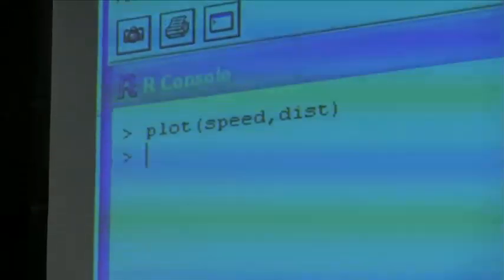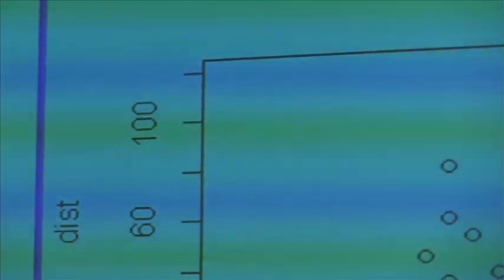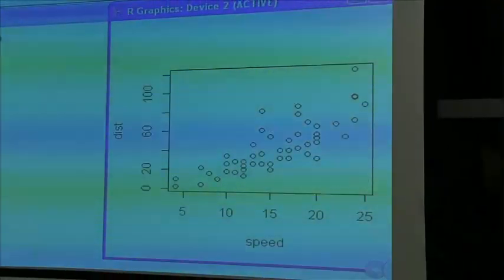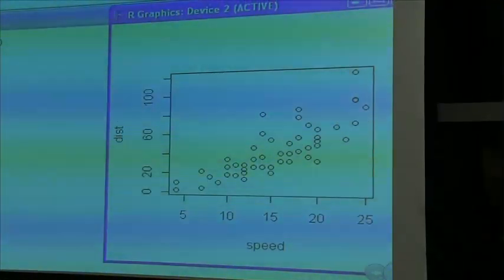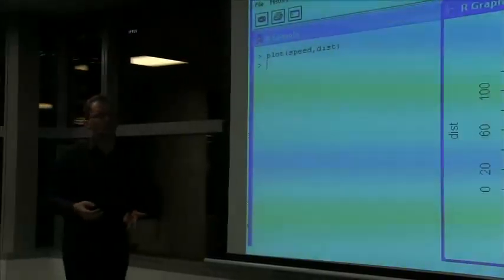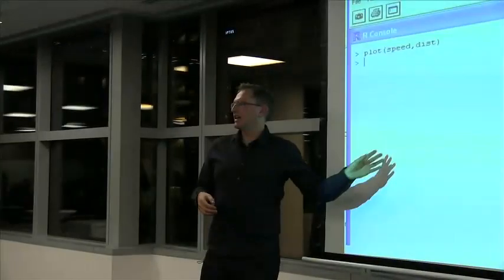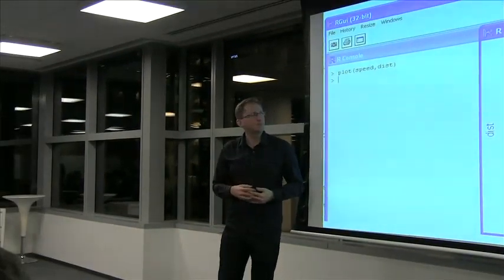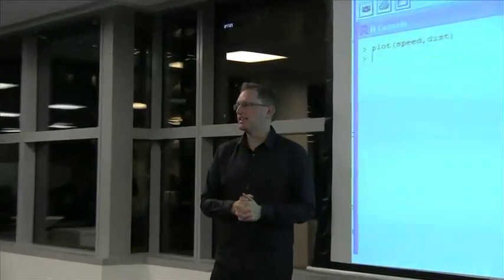Okay, so if we go plot speed and distance, we should get a graphics window come up. We should see a very, very boring, simple plot. If we wanted to copy that plot over into Word, or save it somewhere, we can right-click. We can save it as a PostScript, copy it as a metafile, or copy it as a bitmap. So there are options for taking it and whacking it into a report in Word, or whatever we are writing where we might want to use the graph.